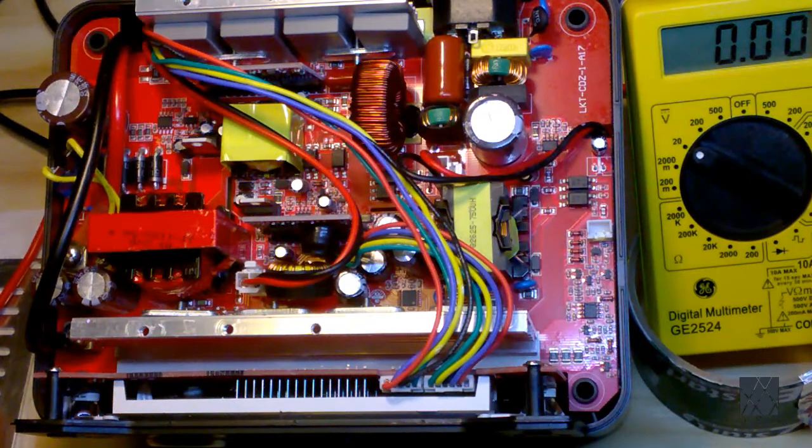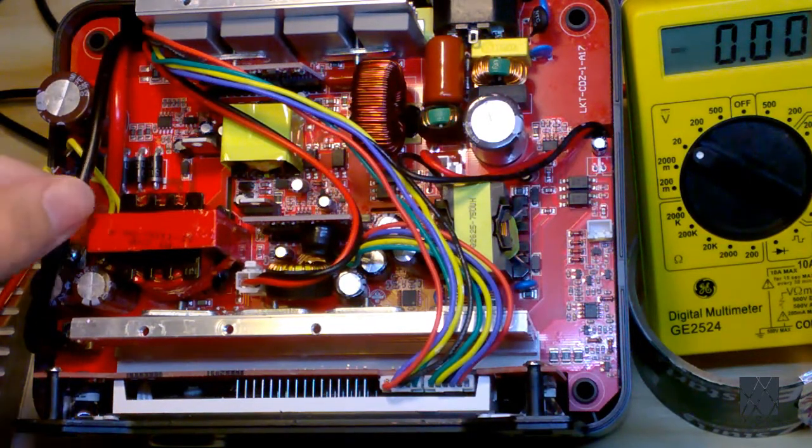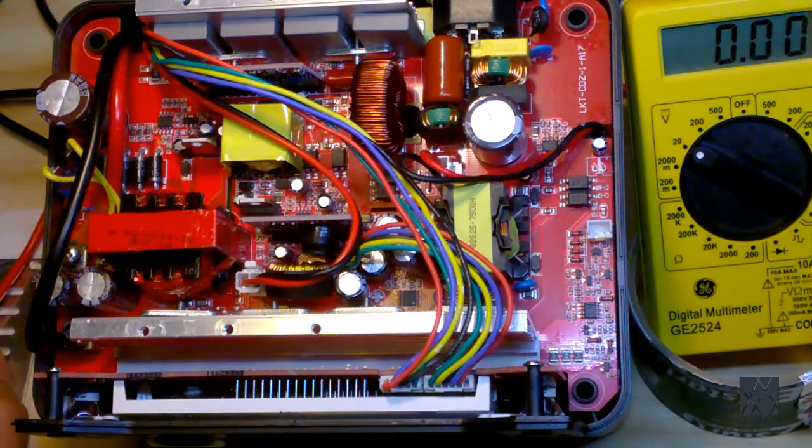Now, let's make the assumption that there is no voltage on these wires, because that was the original case when I repaired this unit. So what you would see is probably like a half a volt or 1 volt, or you might see 0 volts on the multimeter. And what that would tell you is that the MOSFETs on the BMS, on the battery pack, are switched off and there's basically no voltage coming through. It could also mean the battery's flat dead, but I don't know if that would happen or not. I don't know what would happen in that case. So when you see something like that, the first thing you want to do is you're going to assume the battery's dead or not putting out power. And that could be for a variety of reasons.